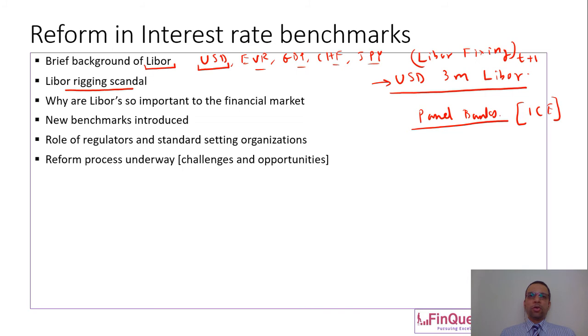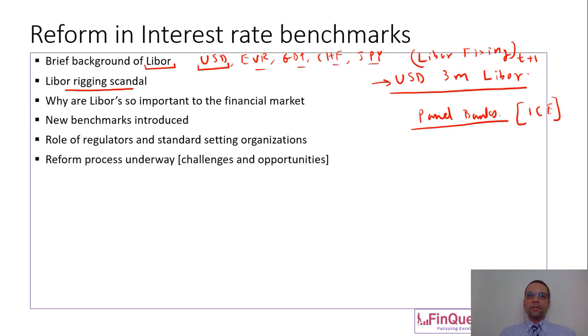Of course, all of these global banks did have certain checks and balances to ensure that such things don't happen. But again, this was a fraud which was happening at a few banks, which resulted in a rigging scandal which came to light. And this shook the financial market. So, post that, a lot of regulatory actions began against many panel banks and against respective traders as well.